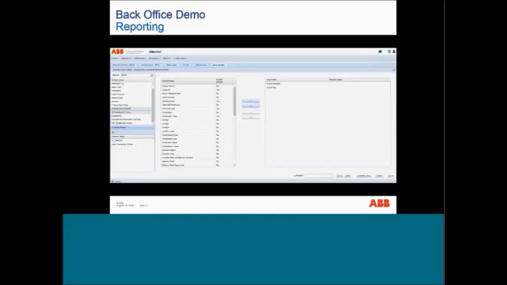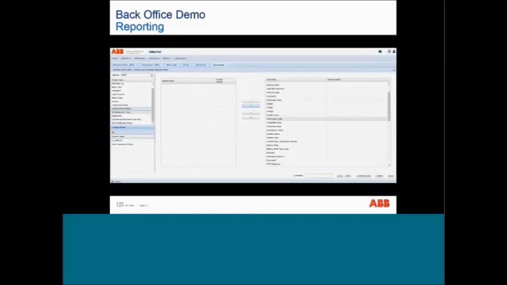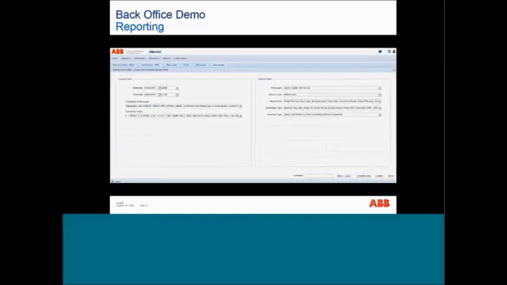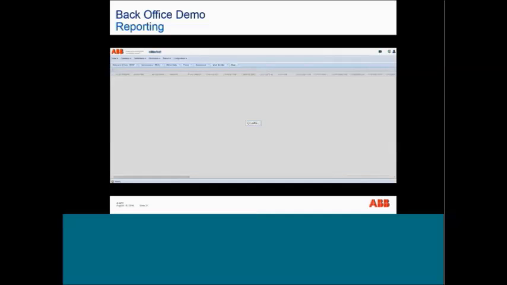And you can select which fields you'd like to see, which columns you'd like to see, and you may not be interested in config 1 or config 2, so you can move them back and say that these are the only ones that are really important to me, and these are the ones that I want to see every day. So you can go in and see your report. You can also filter on all the different fields that you have selected. So once you have your fields figured out, you can go in and say, I want to only look at one particular day.